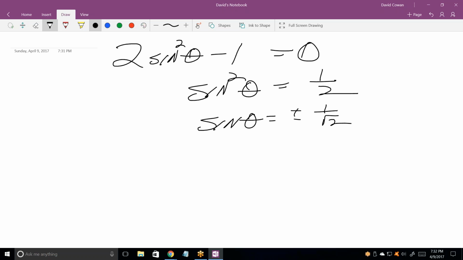Okay? Right. So, let's figure out where sine theta is equal to plus or minus 1 over root 2. Let's lay out the first 8 answers. In other words, 2 unit circles worth. And the only reason I'm going to use 2 unit circles is because they're going all real numbers. They didn't restrict us to 1 unit circle. Right. So in order to see the pattern, at least for me, it really helps to lay out 2 unit circles.